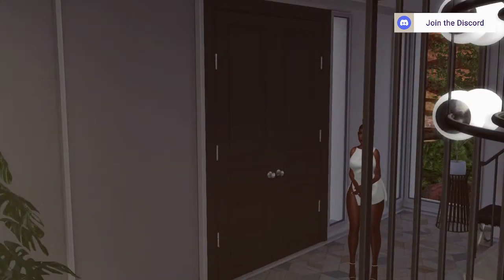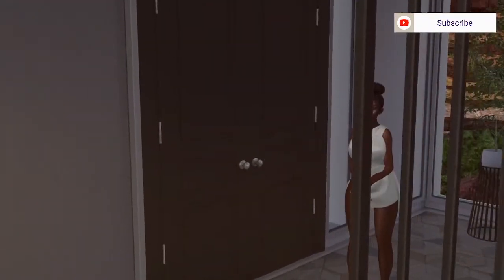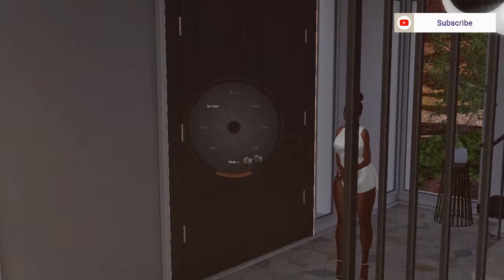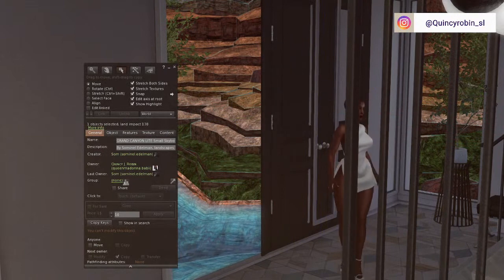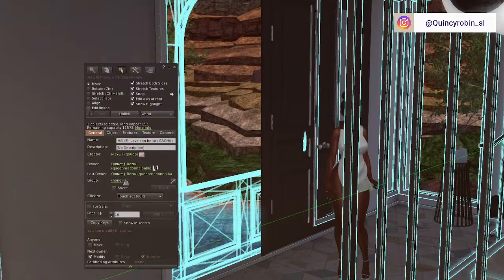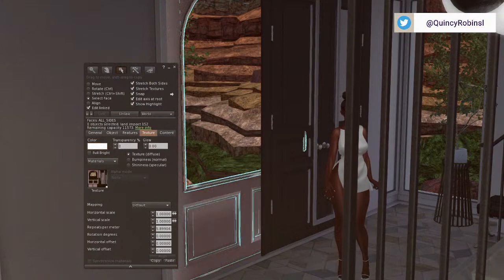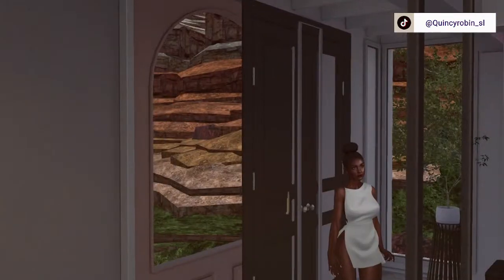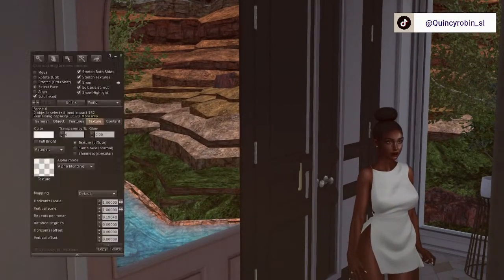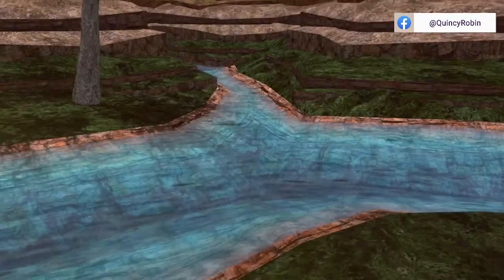So with this house, we can start here at the door. This is not the door it came with. I can show you from the outside. It is not the door that it came with. I actually took the door from an Ansu skybox, and I modified the door in. I believe the first door that it came with is actually still on the house. I'm just gonna put the transparency back up so you can see. I wanted a black door. I didn't want a door with a window, so I switched it out for an Ansu door. So I basically ripped the door out of another skybox that was made by Ansu.